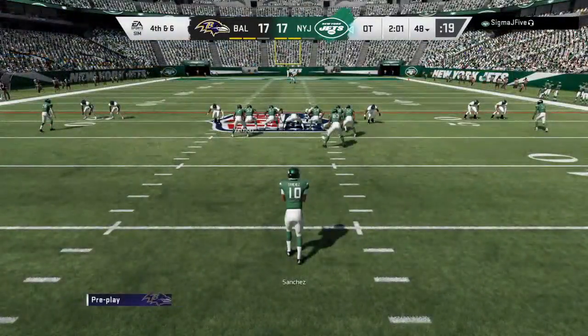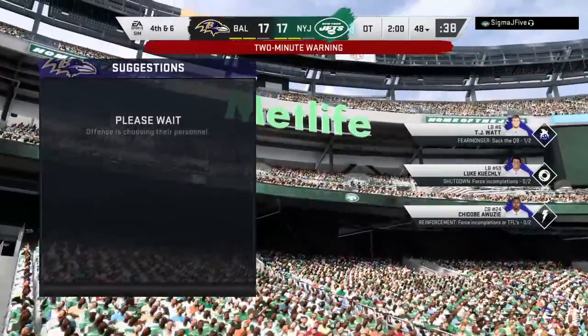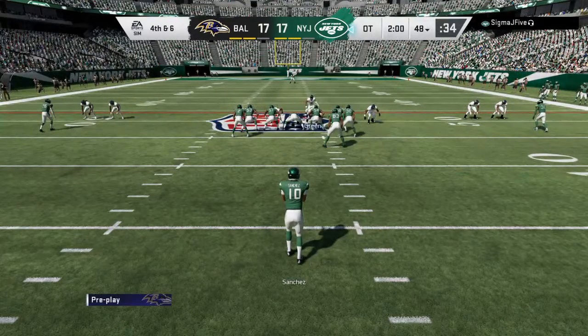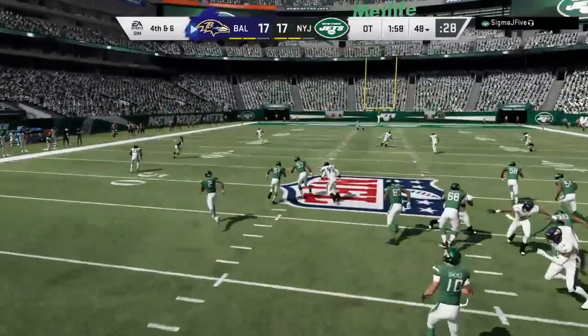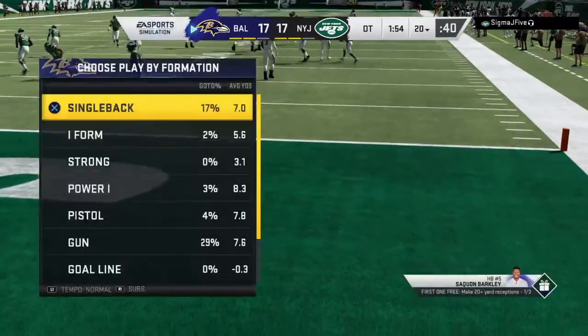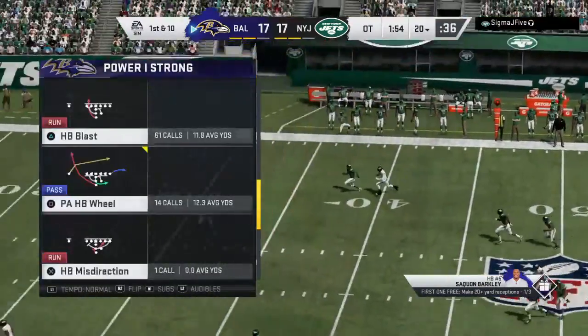Now here's Rigoberto Sanchez on for a very important punt here in overtime. Now here's Rigoberto Sanchez as he's on to punt for New York. He's averaging just under 50 yards a punt as he gets this away. And he didn't quite have the backspin on that one. It hits at the 4 and continues into the end zone. It's a touchback.